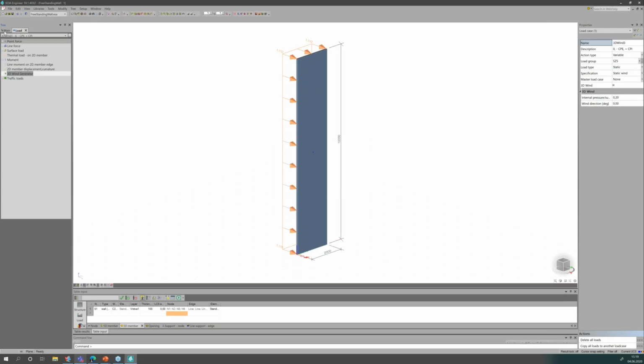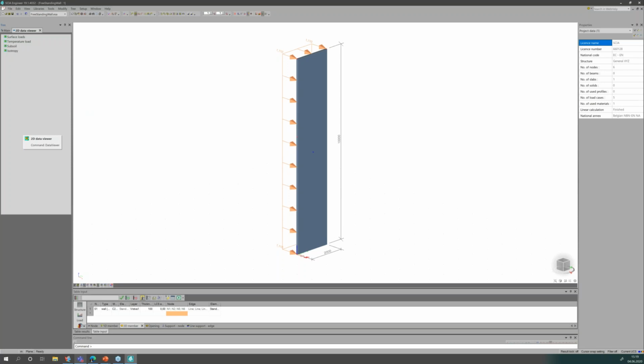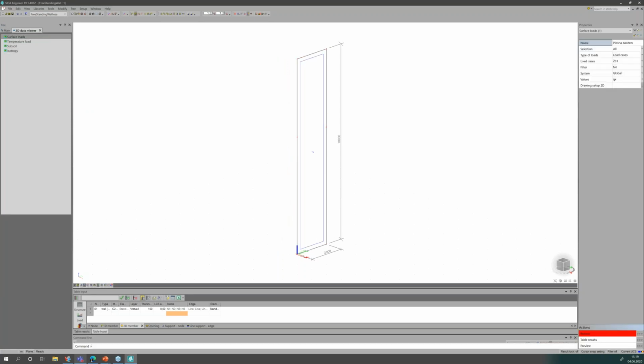Okay, so the calculation is finished. Then I can switch to the main tree, and in the main tree I have accessible here, under the calculation and the mesh, the 2D data viewer. I'm interested to know, let's say, the distribution of the surface load for this wind load case.